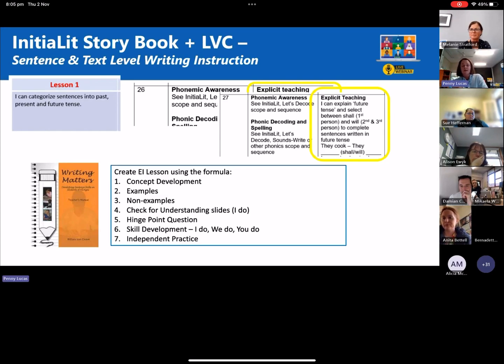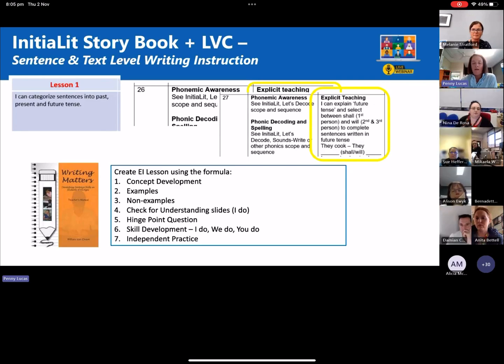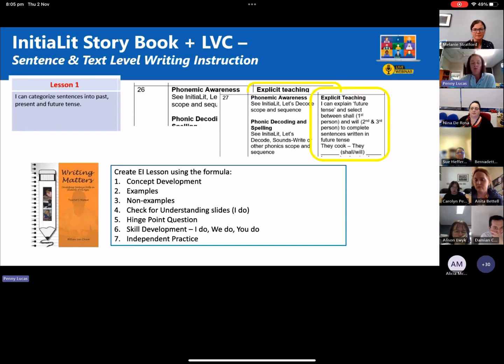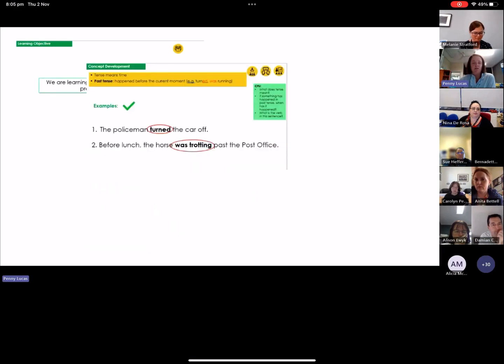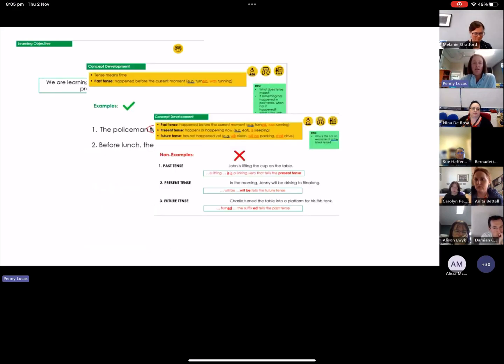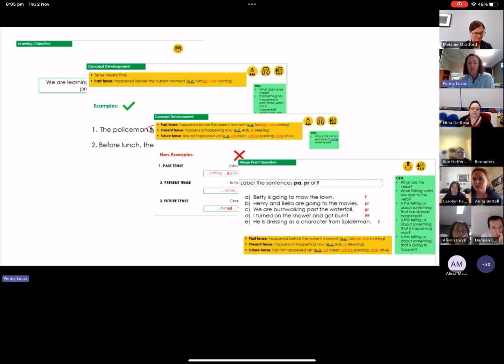Thank you. The hinge point question, that's a really important slide that I really encourage you to have, where you've usually got a multi-answer. So you're asking them to provide a multi-answer. And it's the point in the lesson where you can either go on because the majority of your class have grasped that concept, or you need to do some re-explanation of that concept. Then some slides for I do, we do, you do, and some independent practice slides. So this is what I created in a very quick nutshell. And then you can see my hinge point question there. So that's for lesson 1.